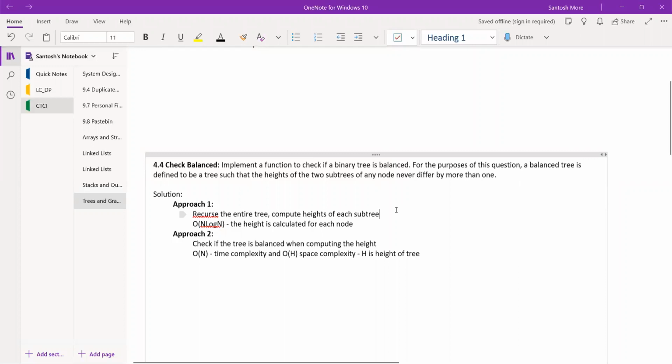So what is the best way you feel, or maybe if you have read in the book, what are the approaches one would go through? I think you start from the leaf node, from bottom to top, and check if that particular subtree is balanced or not, left subtree, right subtree, what is the difference between them? Because if that is imbalanced, then the entire tree itself is imbalanced, right? So a bottom-up approach, from bottom to root you proceed. Correct. Absolutely. That is a good way to do it.